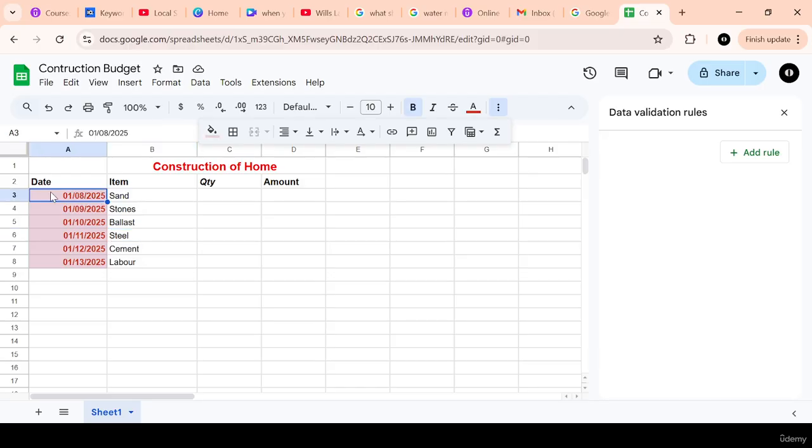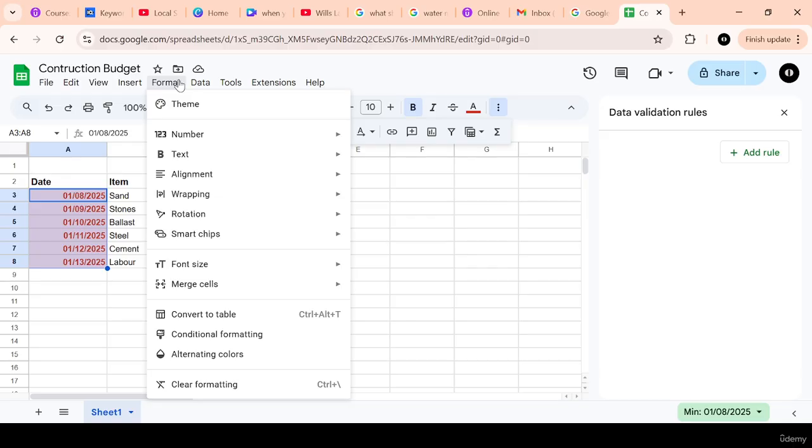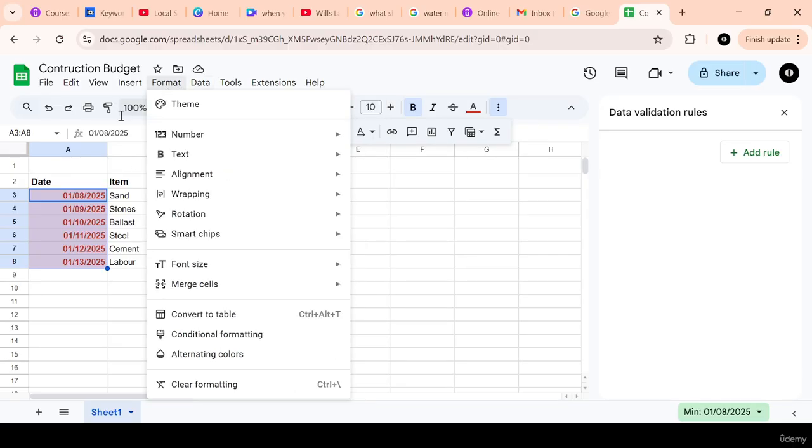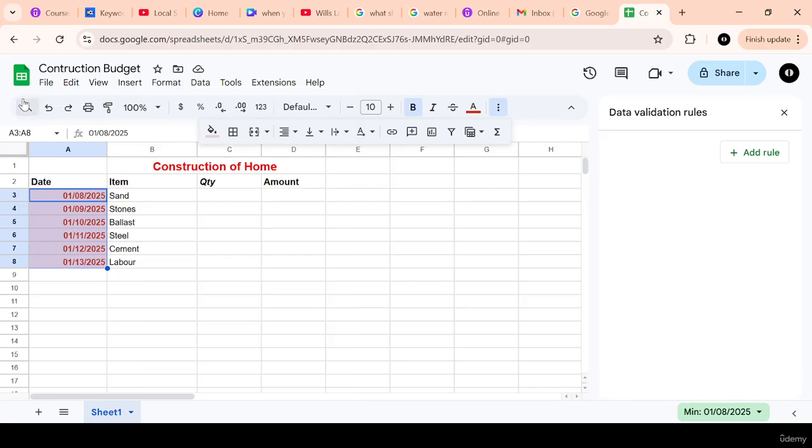So you can also play around with the format. You can use this format, you can apply conditional formatting. You can change the format here.